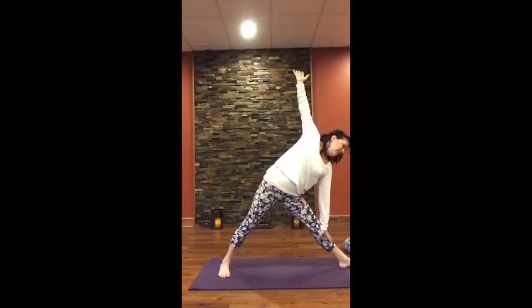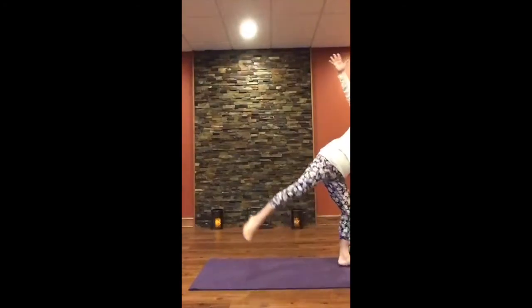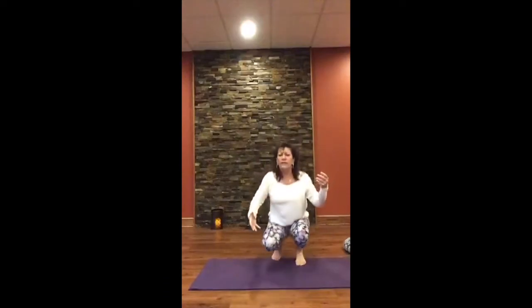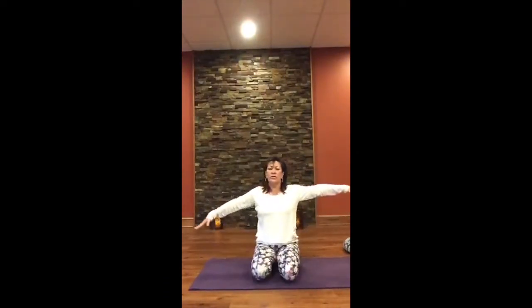And from here, if you want to stay for a few breaths, that's amazing. And if you want to push up into half moon, really use your core to find that lift, bending into the right leg and then straightening it. Taking the left foot high, keep the foot flexed, point the toes. Take a full breath in and a full breath out. Rebend the knee, come back into your warrior two.